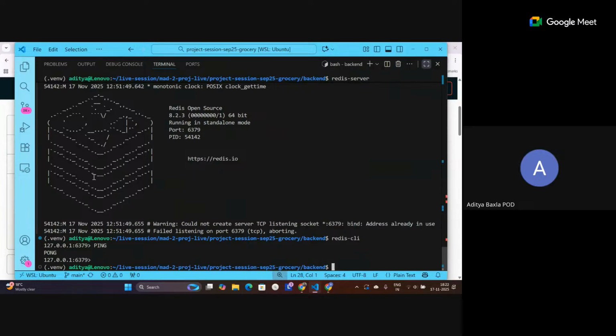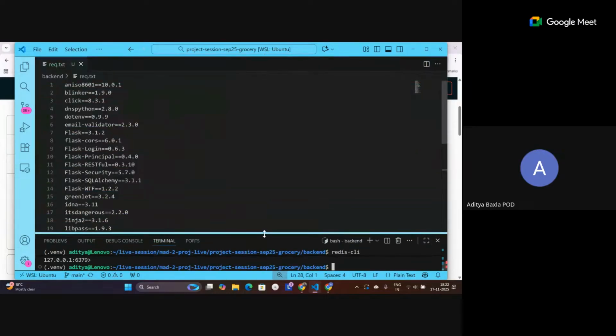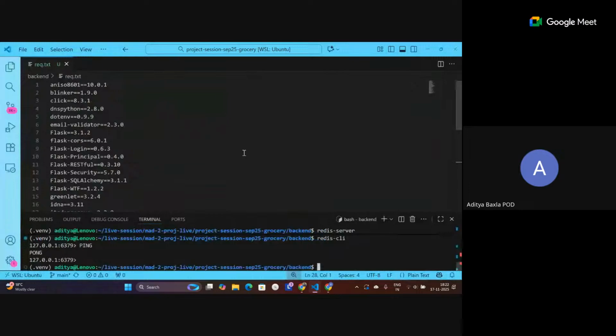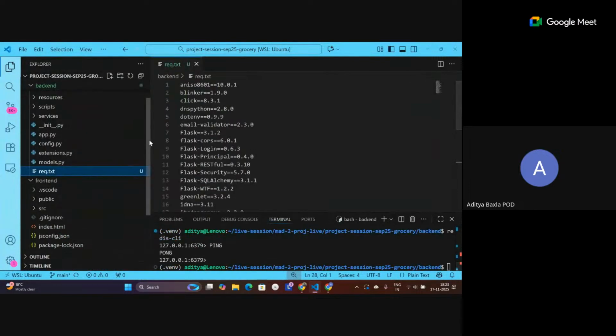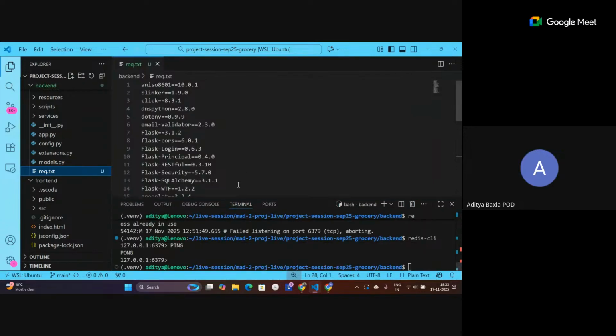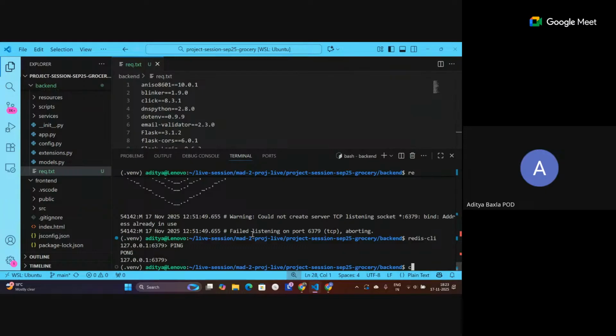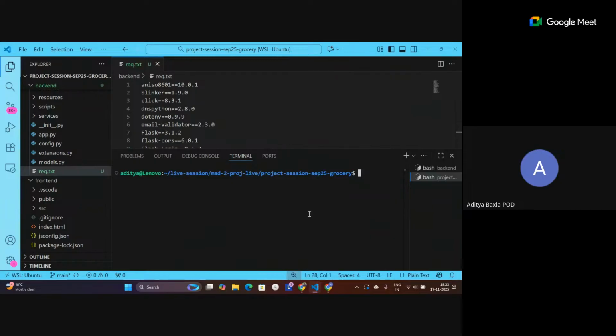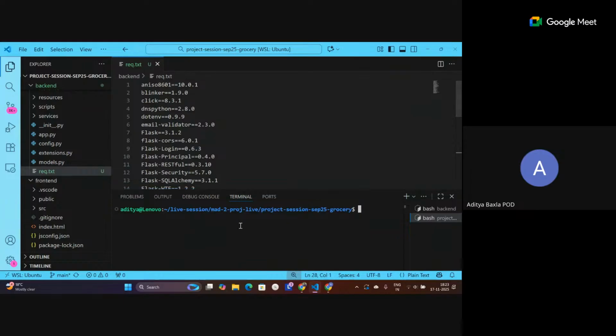Now next, you also need to install Celery, but let's do that later on. First, let's start with cache. How do we implement cache? So I think our backend requirements were installed.